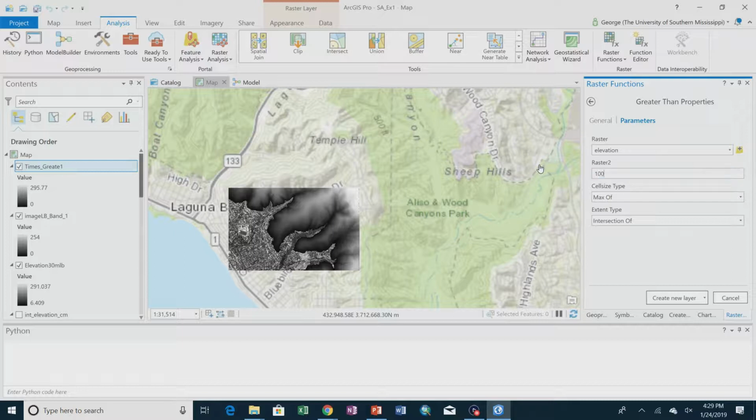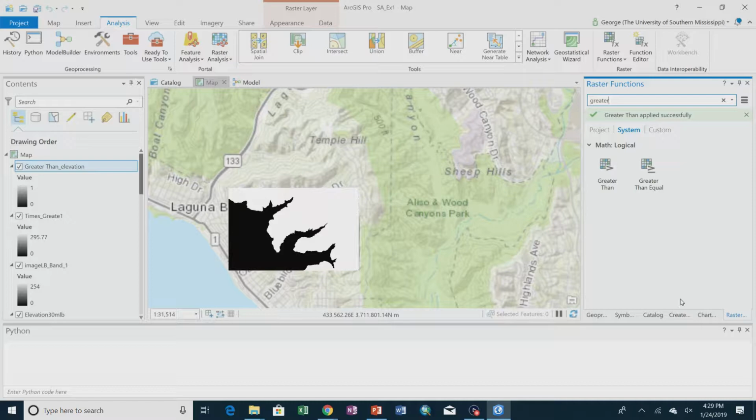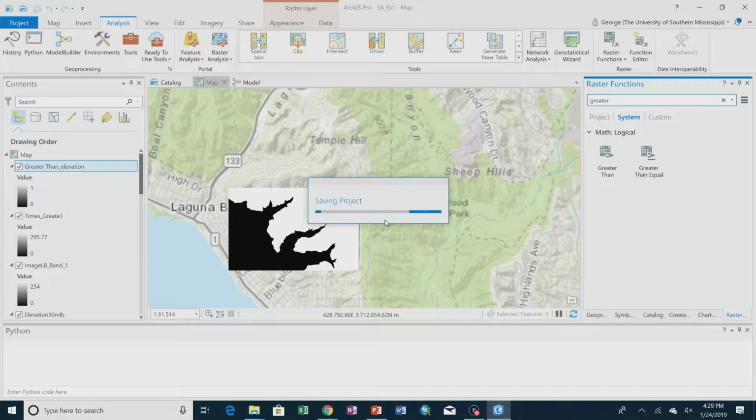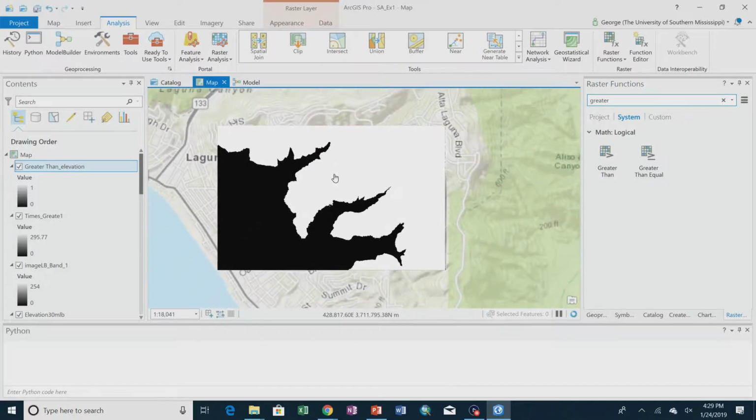Again, I'm not doing the feet to meters conversion this time, but if I just hit create new layer here, it'll make a new virtual layer. So if I hit save here, it actually doesn't put that layer on disk anywhere. It saves the function that was used to create that layer. And every time I want to pan or zoom or anything, it puts the original data set through that function again and displays it for us.